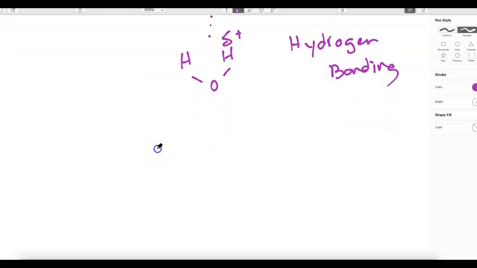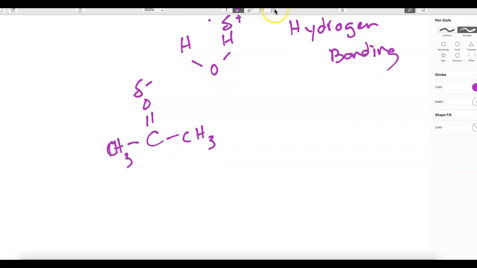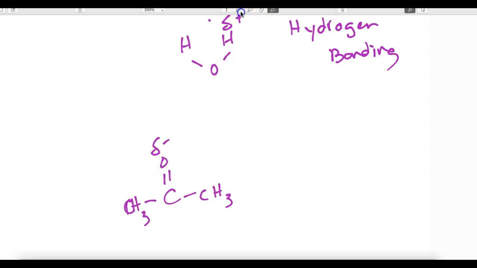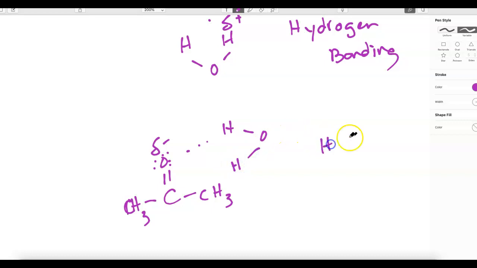You can also have something like a molecule that just has a dipole that specifically involves oxygen, nitrogen, or fluorine. That oxygen atom in this molecule, since it has all those lone pairs of electrons, can also hydrogen bond to water. Because when you have two different substances, you only need one of them to have the hydrogen actually bonded to the oxygen. The other one just has to have oxygen, nitrogen, or fluorine.